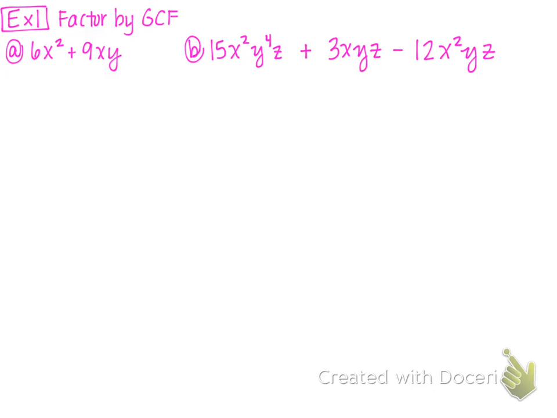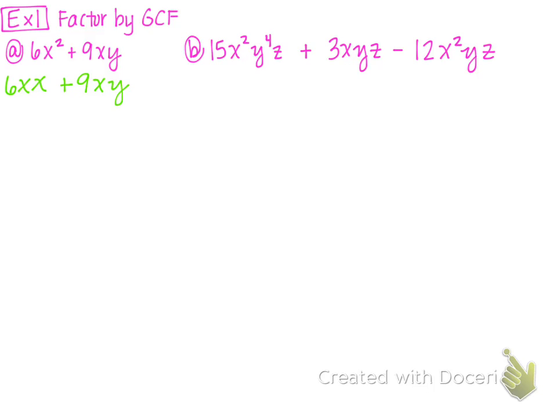Now, some people can just look at the terms and decide what the GCF is. Some people need to list them out. Now, if you think about 6 and 9, we're going to talk about the numbers first. 6 and 9 are both divisible by 3. That's the only thing that divides them, and obviously it's got to be the greatest one. But some people look at these variables and they don't understand what I mean by GCF. So I'm going to write out the terms the long way. Well, x squared is the same thing as x times x, and then we have x times y.